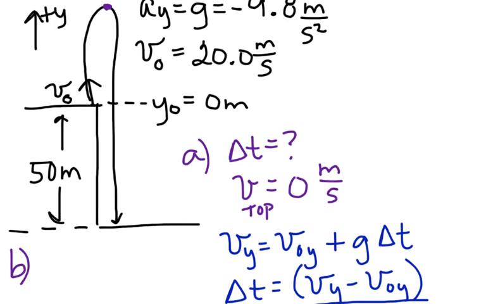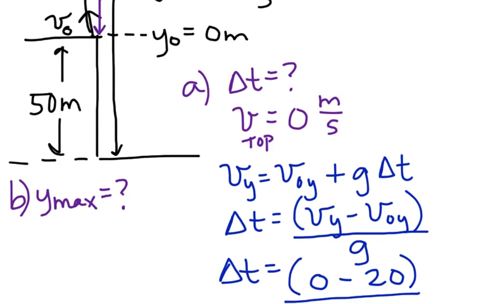Now part B wants to know, how high up does this object go? What I want to call y sub max. If I draw that in the picture here, I'll have a y here, and it's going to be the height above what I call 0. And somewhere, let me see if I can fit in max in here. We'll just squeeze that in there. Okay, y sub max. So what is that?